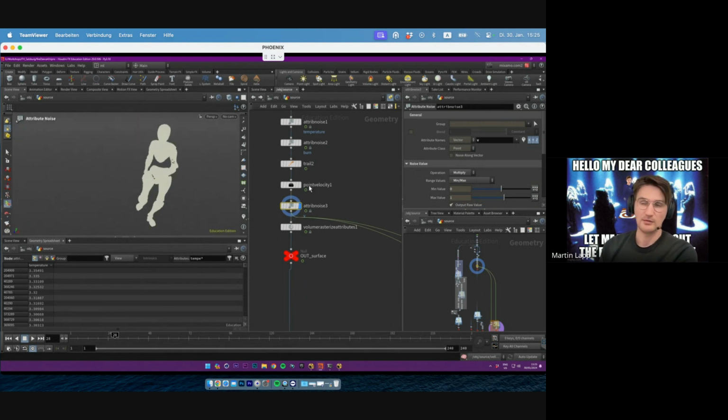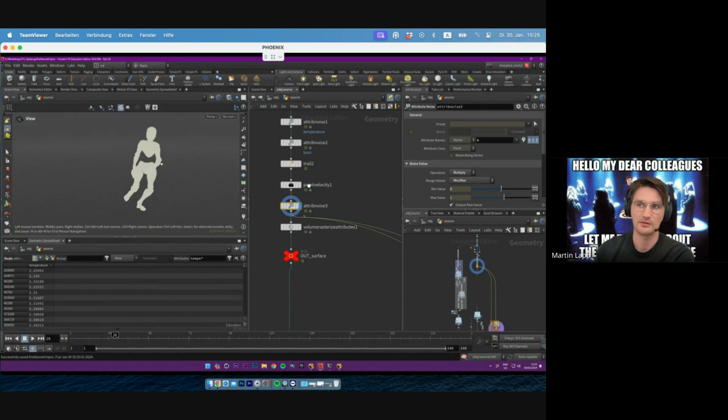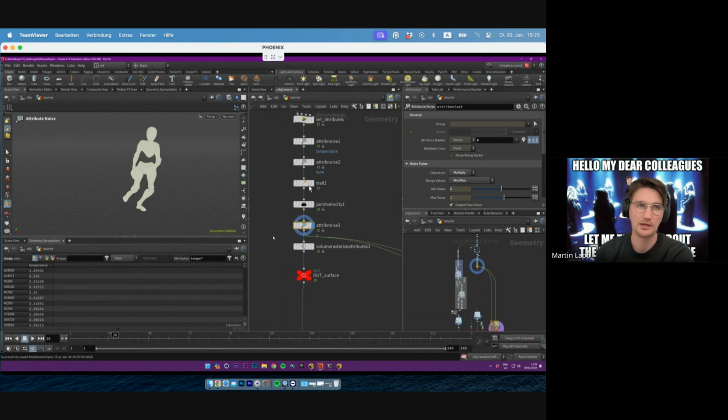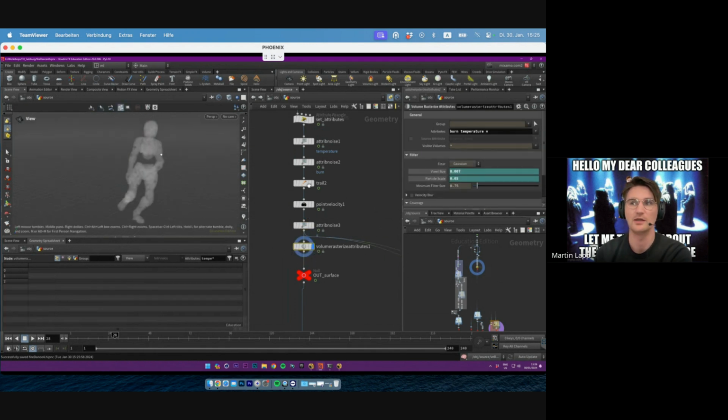I would say this is also the most common note that we get on first iterations of any effect. Can you please break it up a bit more? A lot of the time I'm looking at the sky and I'm seeing a cloud, and I would think, yeah, this cloud would get notes because it doesn't have any breakup and it looks very fake or low res basically, but that's how it is.